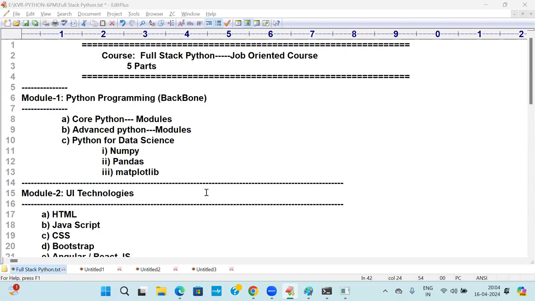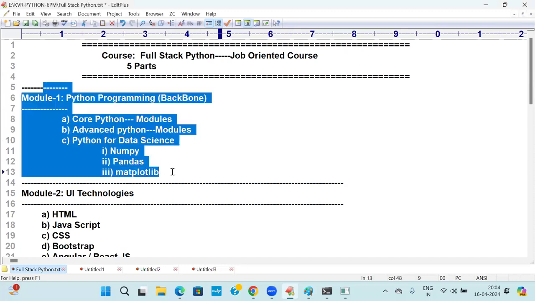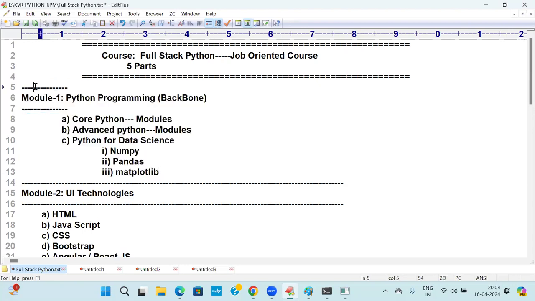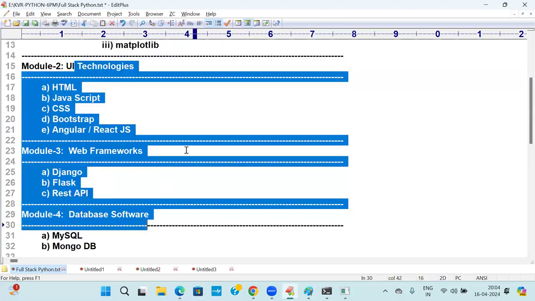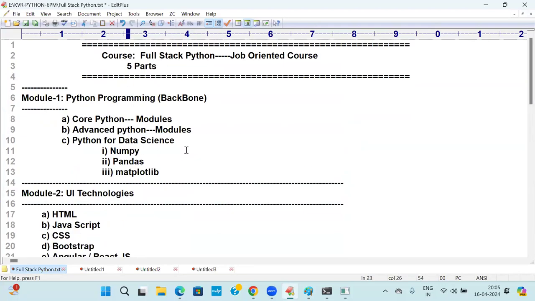Sir, I pursued data science in BSc. I am in first year now. Is Module 1 enough, or should I learn all the modules? Module 1 is enough as far as your course is concerned, but from a job perspective, since you are still in the first year, learn Module 1 first. Later, after your BSc is over, in the meantime, you can complete this full stack Python also. Okay, sir. Thank you, sir. Right.